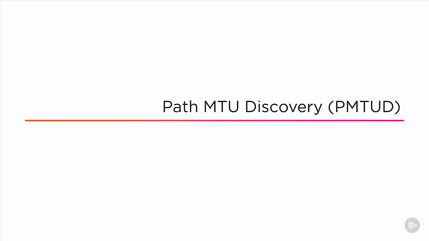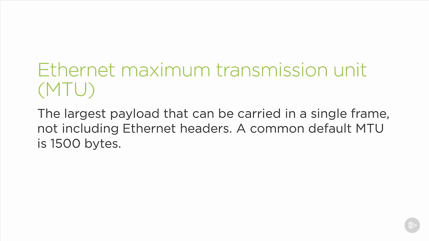In the last module, I mentioned Path MTU Discovery, or PMTUD, and earlier in this module, I referenced the relationship between the TCP maximum segment size and the maximum transmission unit, or MTU. The TCP segment size is determined by the MTU minus the TCP and IP headers, so any change in the MTU anywhere along the path between two TCP hosts can influence how TCP performs. Before we can understand Path MTU Discovery, we need to understand exactly what the MTU is.